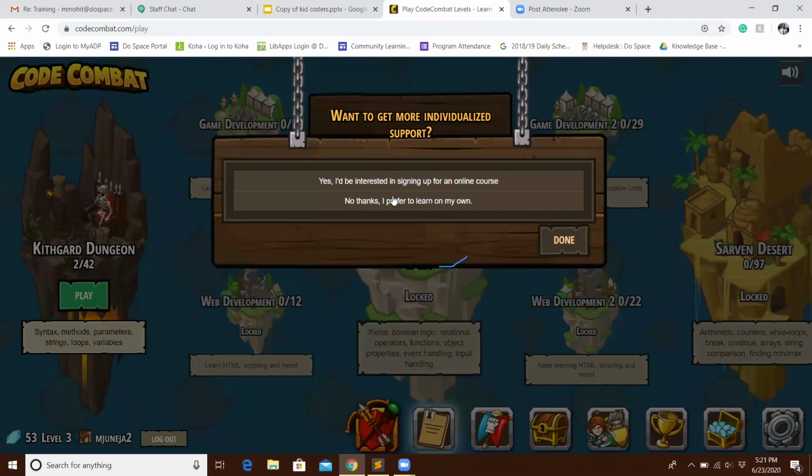Let me know, guys, if it is working for you and if you are able to work on your puzzle number 1, the level number 1. And I am going to see how I can go back to Code Combat puzzle number 1.